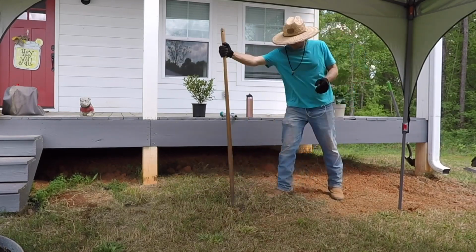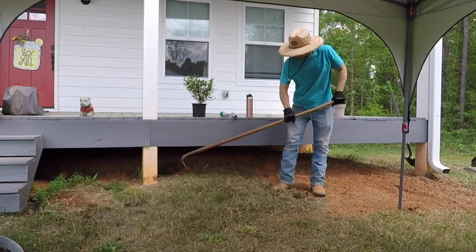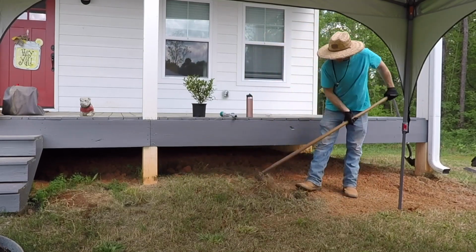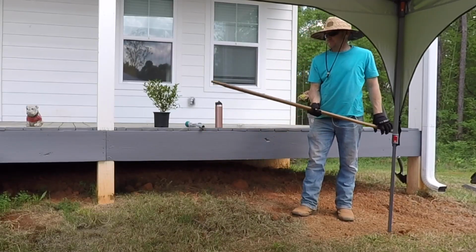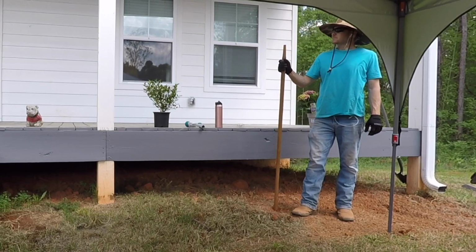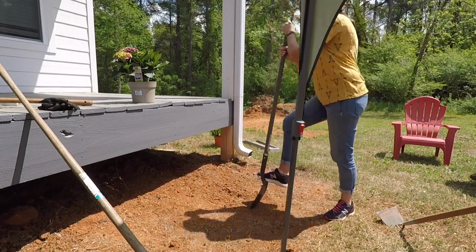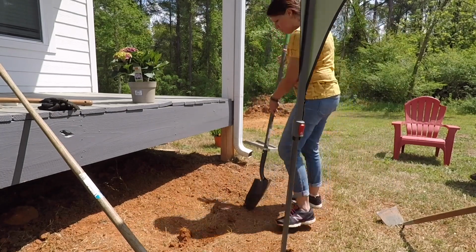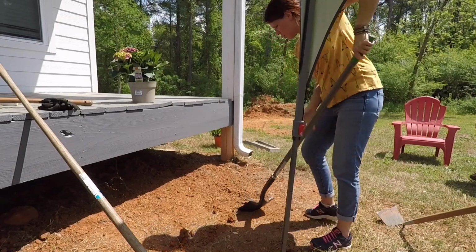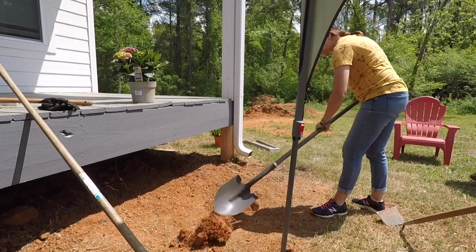I found this old cultivator. It worked great for a minute. It was ripping up the grass until it fell apart. Miss B is going to try to dig a hole while I show off my amazing camera work here. I have placed the canopy pole right in the middle of the shot.